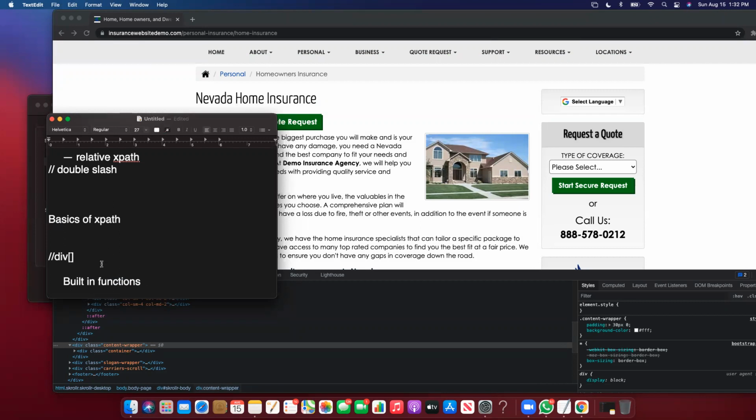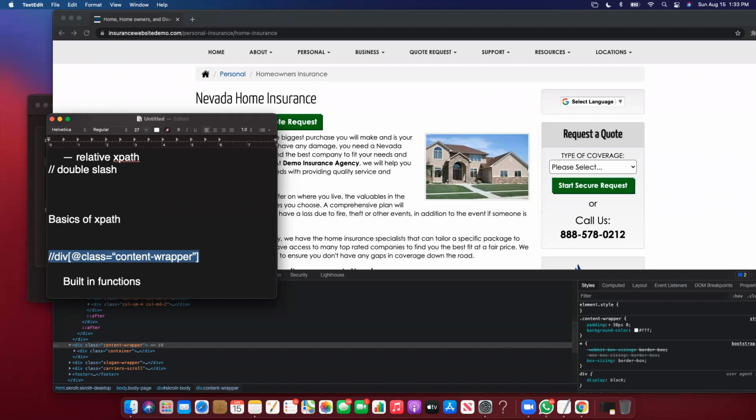Since this is a class, we say at class is equal to double quote, and that exact text you have to copy and paste, because sometimes when you type it in, you may miss the capitalization. Maybe C is uppercase, or maybe W is uppercase, and it will not work. So you just copy and paste it right here. So this is my XPath. This is the way that I create my XPath, and this is the basic of an XPath.